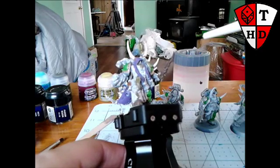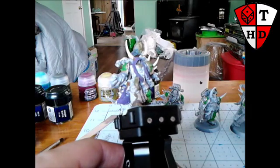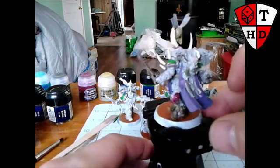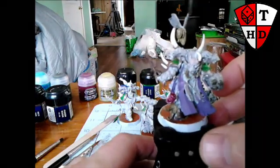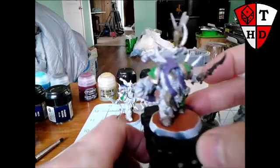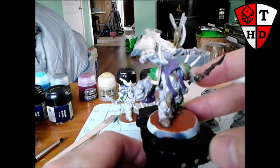And then once that dries up good, I'm going to use Nurgle's Rot and make a really nice plague weapon out of it. Because if I'm not mistaken, they all use plague weapons. I'll double check that. Anyway, this is my champion so far. Oh yeah, I've got to paint up those little, I don't know if that's bone or metal, piercings in his ears. But yeah, I'm going to continue to finish up the rest of them, and I'll do the bronze work whenever the bronze paint comes in.